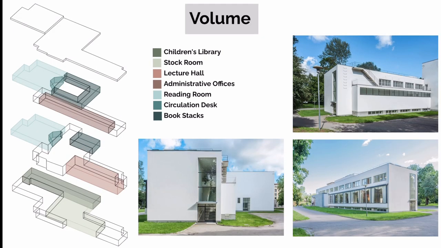The drawing to the left shows all the significant program spaces and transitional spaces as volumes. The volumes include the height of the spaces, which some include double height like the entry point. The volume shapes translate to the exterior of the library, which gives a massing and simplistic facade feel.